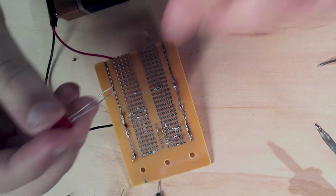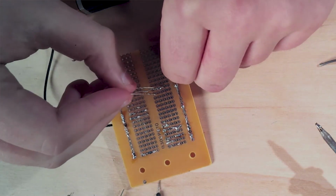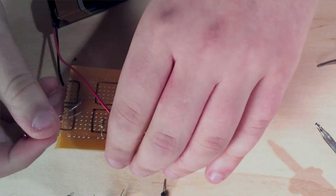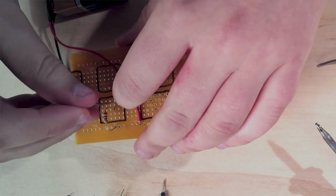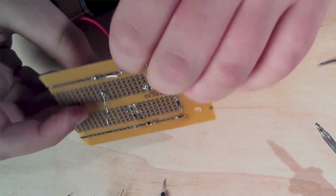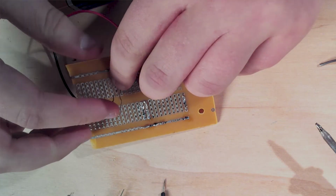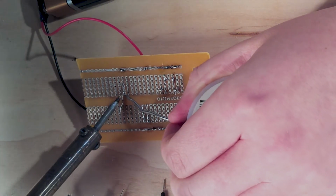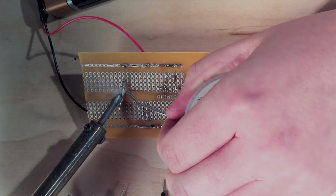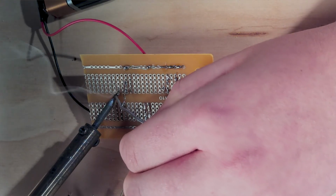Now let's add our LED. Make sure that the longer side of the LED is going to be connecting to the resistor. Flip it over. Place it, longer end, on the same row as the resistor. Fold it over, fold this side over. Put a little solder on, and a little solder on that side.